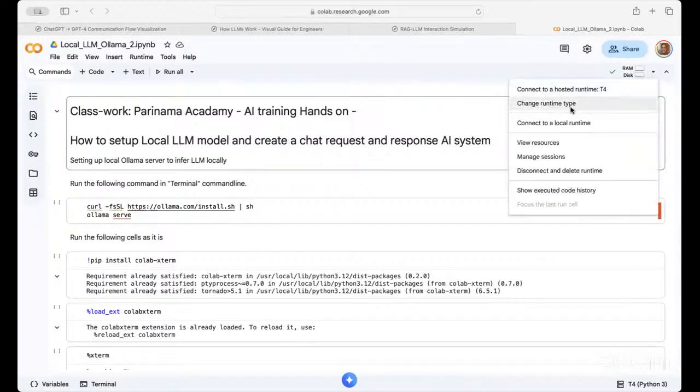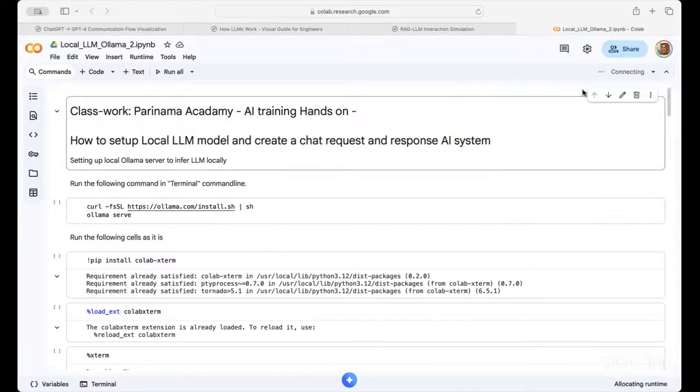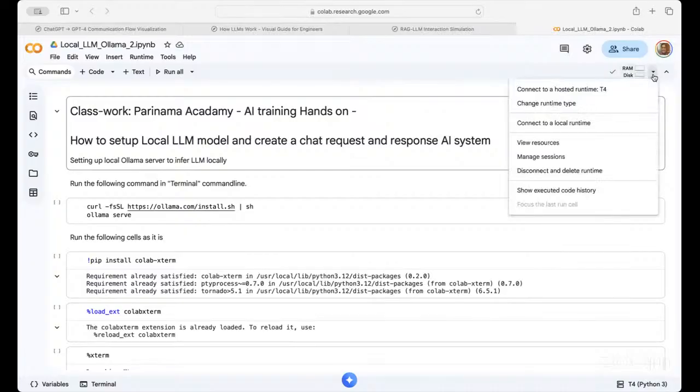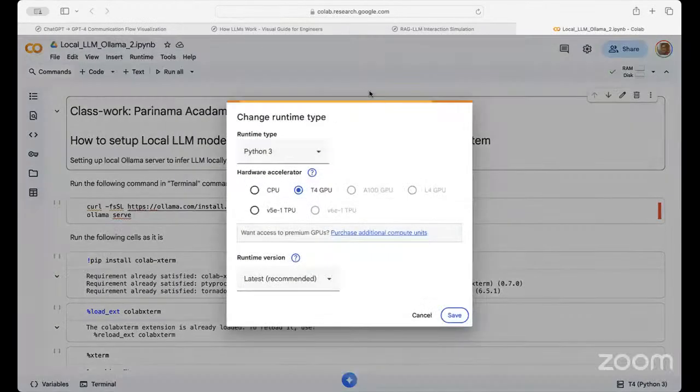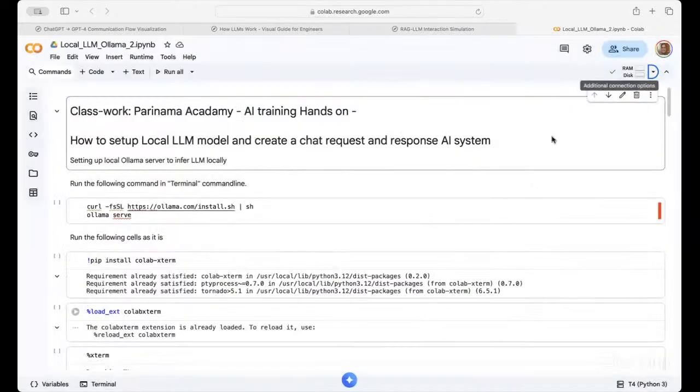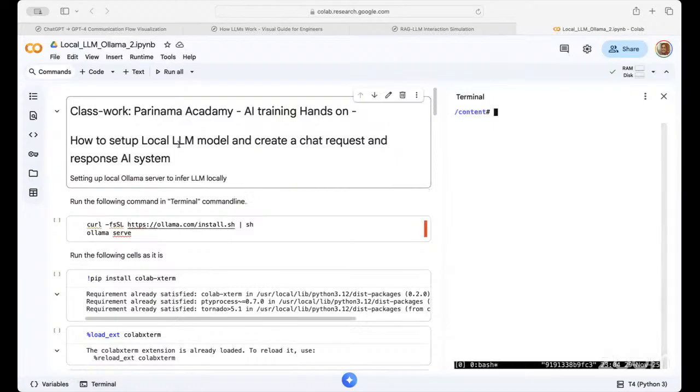You can run it on the CPU as well as the GPU. In this case, I'm running it on the T4 GPU. If you have a paid account with Google, you have T4 GPUs, which are NVIDIA. I have a CPU as well, and we have a TPU as well. I am going to run it today with the T4 GPU. This is just a small demonstration to get to know it.